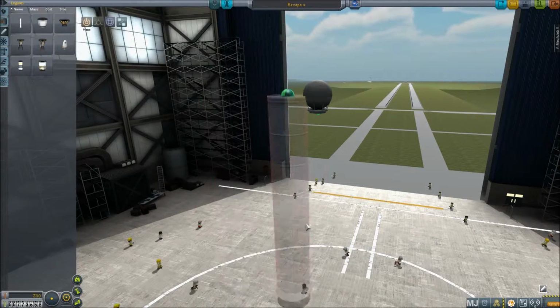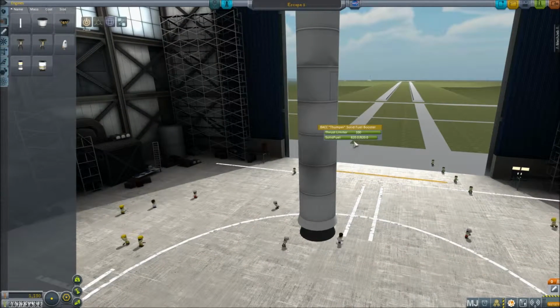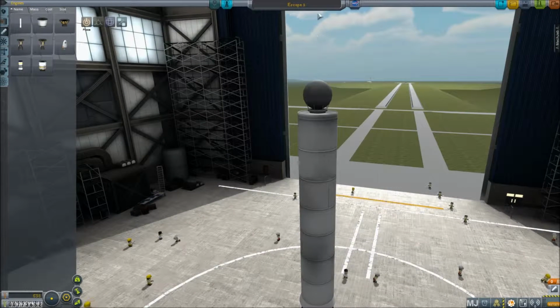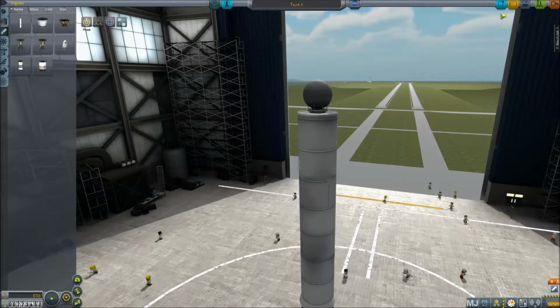And a thumper. Strap that guy onto the bottom there, except we drain all of the solid fuel out of it, so it doesn't do anything. We'll call this guy Test 3, I think. Launch. So honestly, all we're going to do is hit spacebar. It's going to do nothing, but it's going to satisfy the contract as being fulfilled.